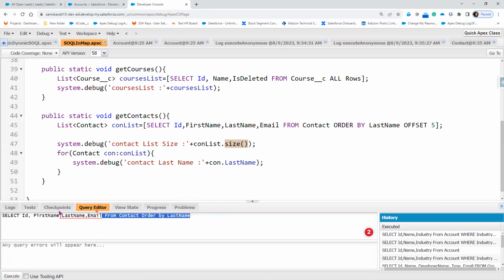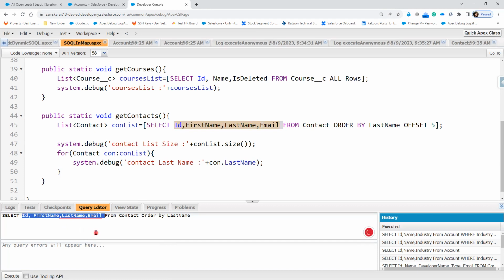That was to identify the size of the records. But let's assume that from the query editor, you wanted to find the count of the records. This size is giving me the size. Let's assume that I do not need the fields at all. I just need the size or count of the records. I do not want to print these values at all.